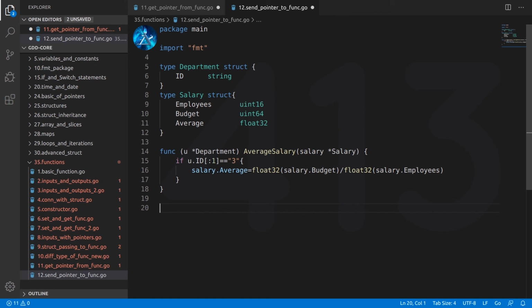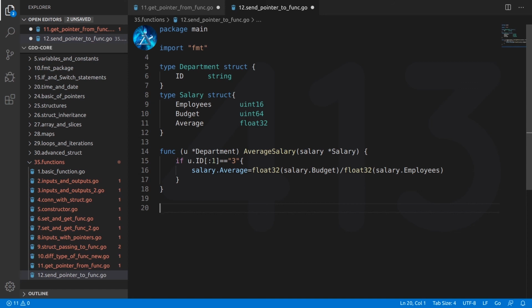In this function, first we will access our department structure, then we will access the ID attribute. From that attribute, we will take only the first character. If that character is number 3, then we will update the average value inside of our salary object by the following formula.